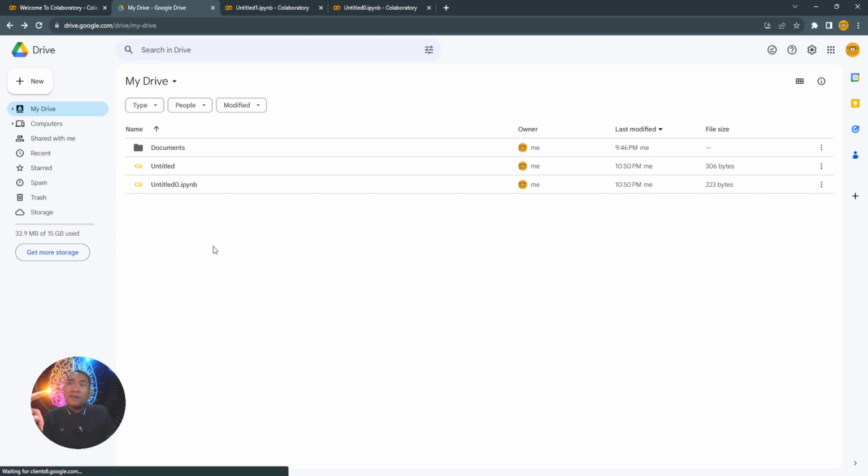Okay, and as you can see, this time if you follow the creation of initial notebooks using your Google Drive, you will not see a Colab Notebooks special folder here. So the best practice is always to use the Colab Notebooks special folder. So how can this Colab Notebooks folder appear for the first time? To do that, I will now show you how to create a new notebook using the Google Colab website.